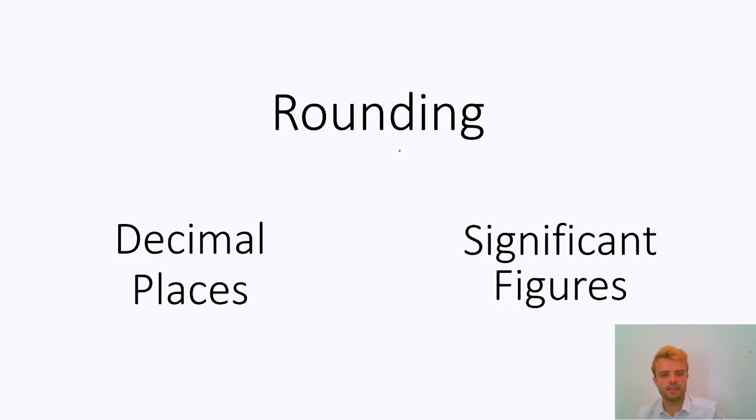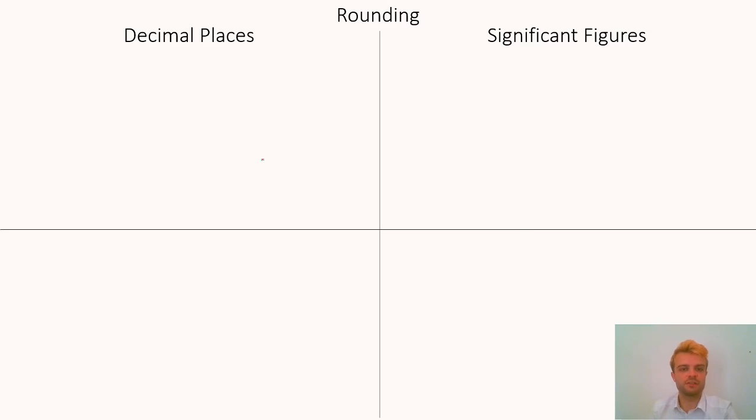Alright, so we're going to have a look at rounding and the two types of rounding you're most likely to come across: rounding to decimal places or rounding to significant figures. Now, rounding to decimal places is where you start with a decimal, such as 2.3572, and it might be that that number's too precise. Maybe it doesn't matter that the last two digits are 72. Maybe it's enough just to say that it's around 2 and a bit.